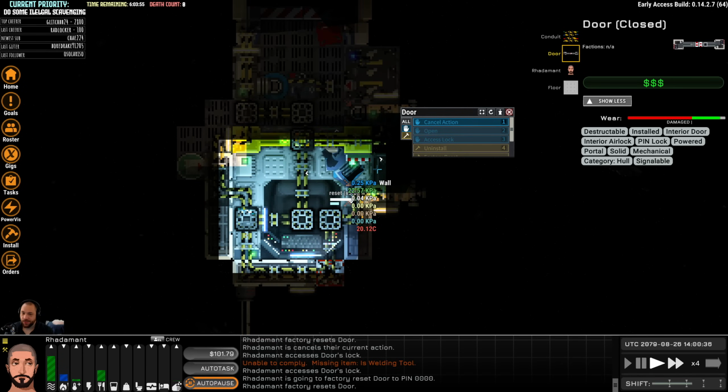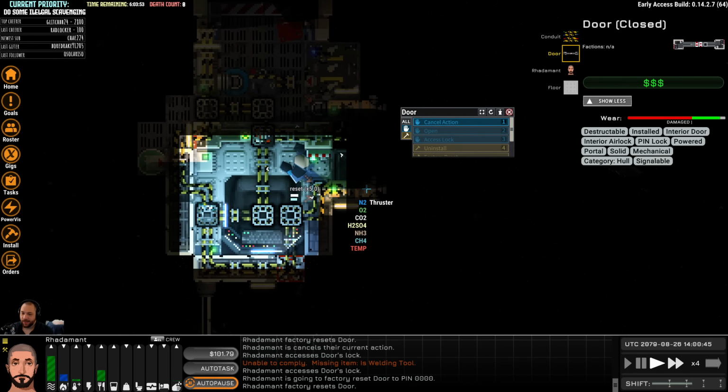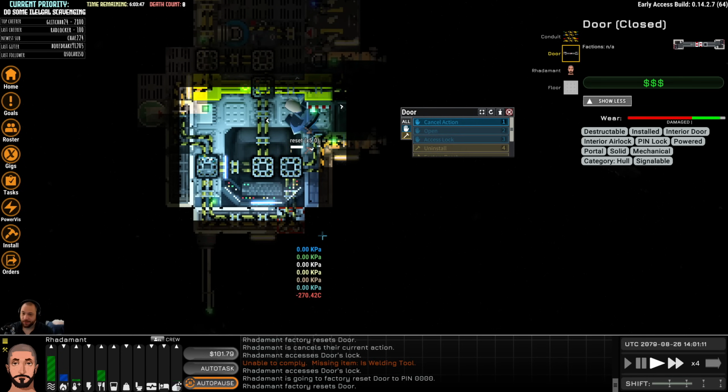Oh god, this is such a junker. It's a coffin ship, isn't it? It doesn't even have corners. Dear lord.